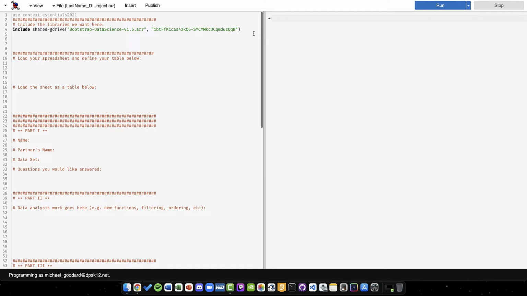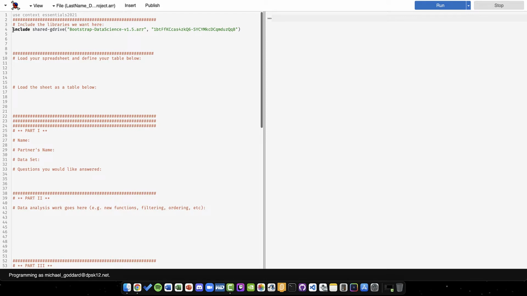And basically, programming languages do not always come with all of the libraries preloaded. If they did, it would take up a ton of space on your computer and it might run slowly. So we're going to include a couple things here.